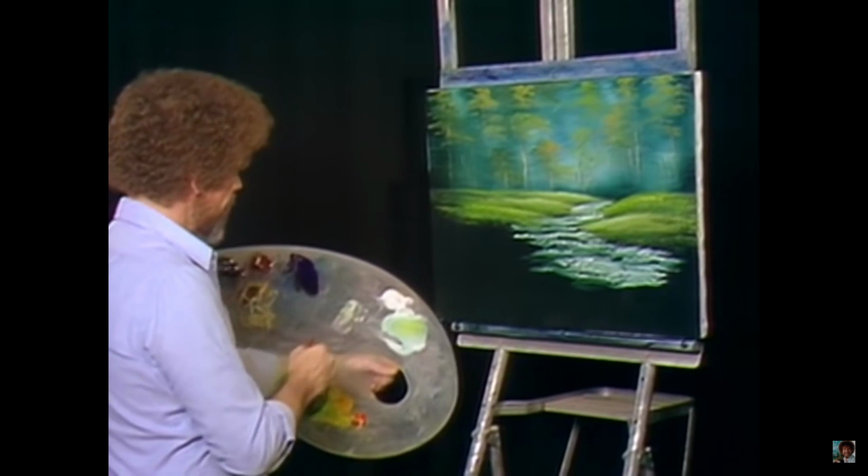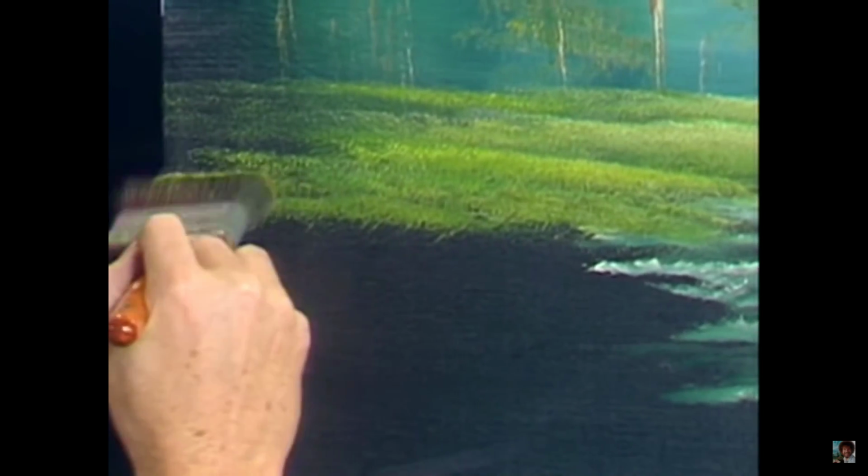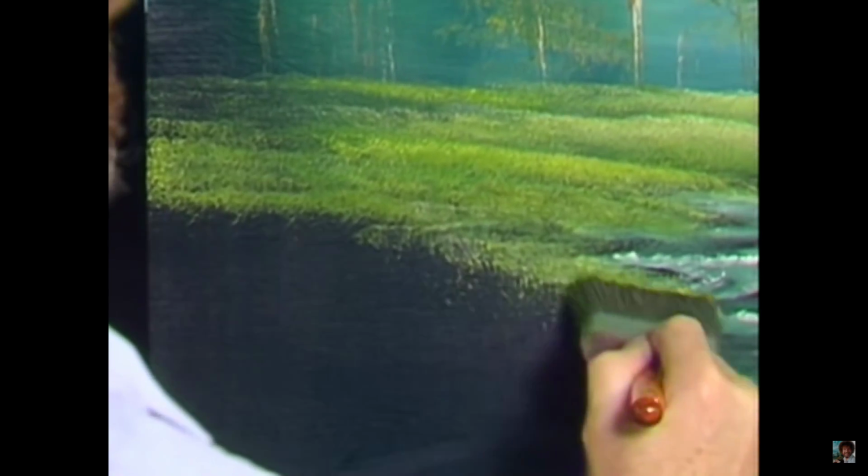Let's get a little more sap green, a little yellow, and let's just drop these areas right in. Like so. There we go. Maybe.